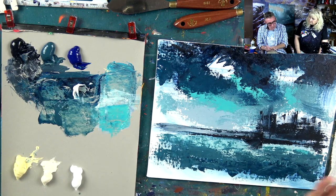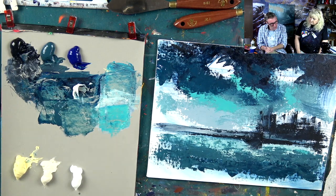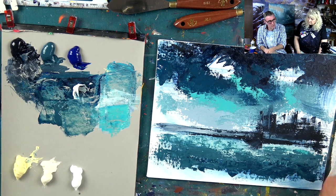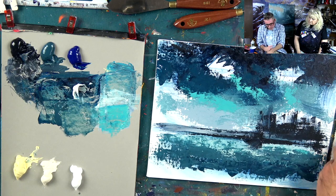All right, let's go back to the questions while you're still doing that. First was, how do you prepare a watercolor paper for acrylic? Preparing a watercolor paper for acrylic is pretty easy. My personal recommendation is a little bit of gesso on both front and back. It will stiffen it.